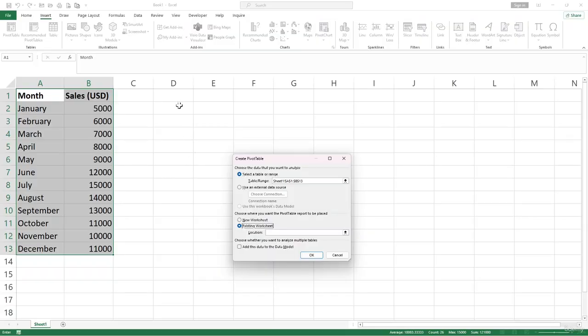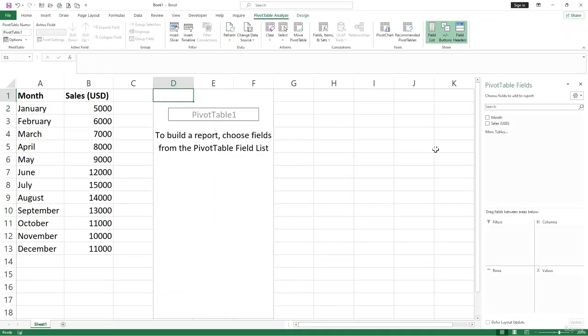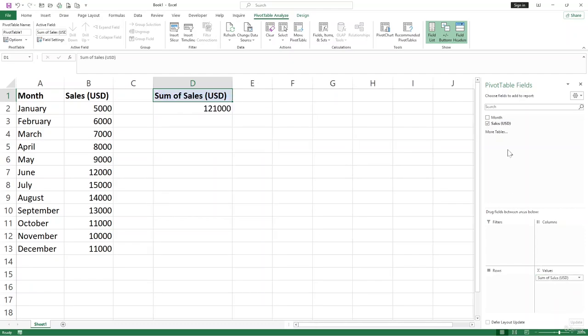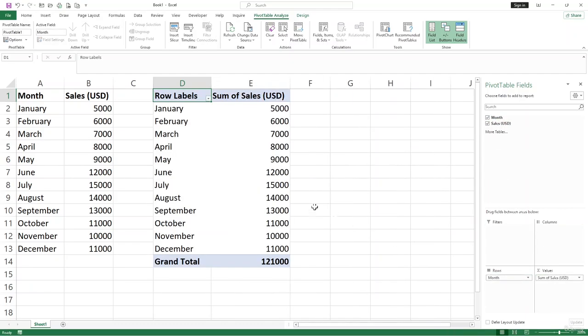Okay, here I want it to show up, then hit OK, and here we have the blank pivot table. Once our pivot table is created, we can start dragging and dropping fields to analyze our data in different ways. So if I put sales figure into the values and month into the rows, here we have the result. But why stop at a pivot table?